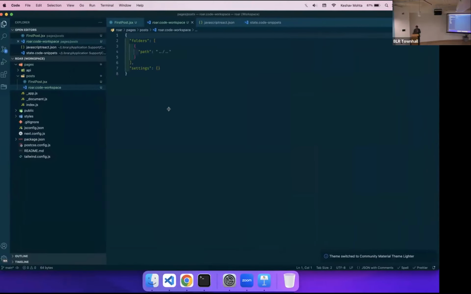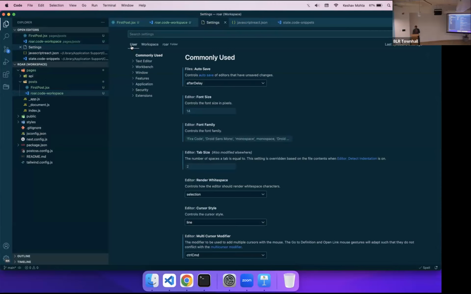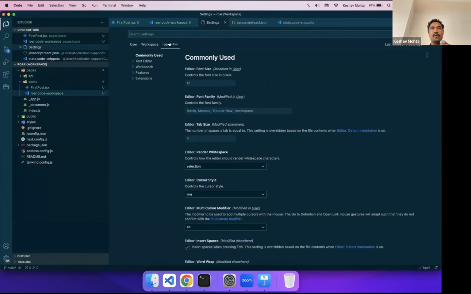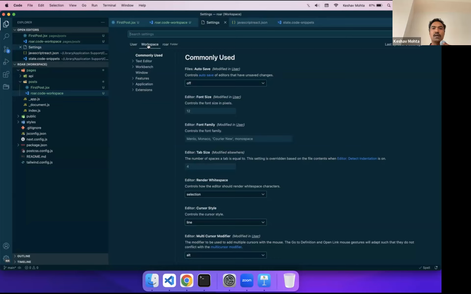By default, the shortcut to open settings is Command comma or Control comma. If I open this one, there is User, then Workspace, and there is Folder specific. Whatever you set under User is applied universally. If I apply a theme there, it will apply to all my workspaces. If I put everything in the workspace, I can use that one. So always try to create a workspace so that once you have many workspaces, you can open my workspace and it will not mix up all of your projects. You can save an individual workspace, and its specific settings and everything are stored in that workspace.